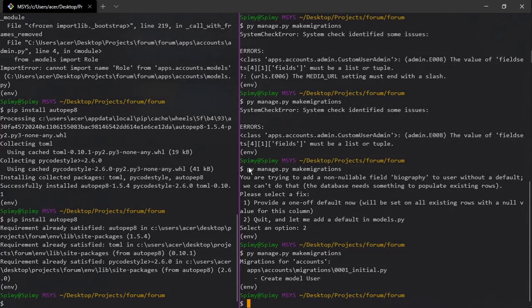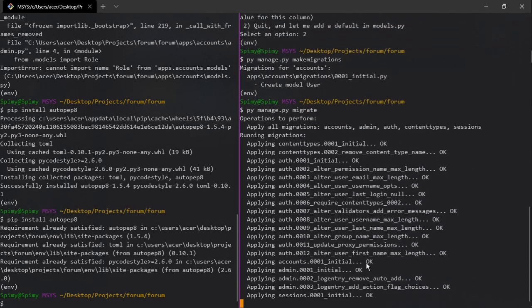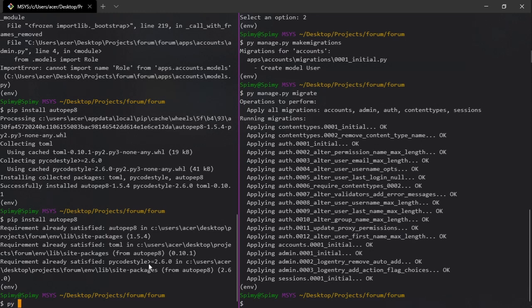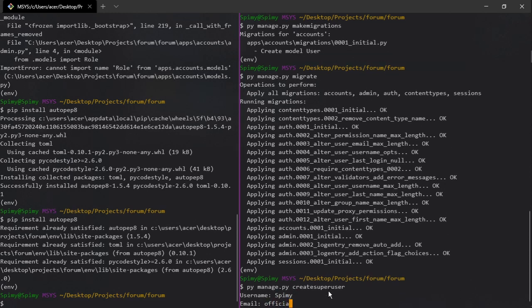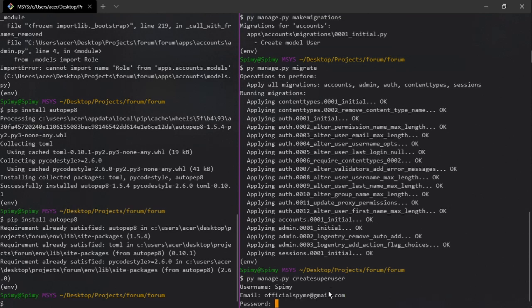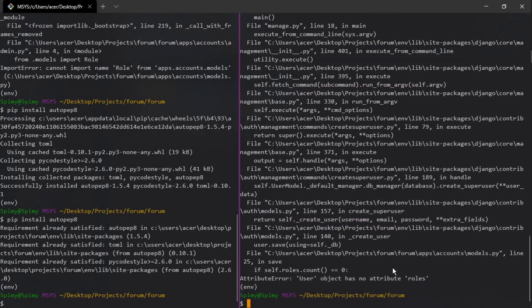Okay. So we created the user model. Let's actually do pymanage.py, and then we can just run migrate, and this will migrate everything into the database. Okay, pymanage.py, we're going to create superuser, and just create our username, and then our email. And then a very, very unique password, 123, because it's definitely not a problem.